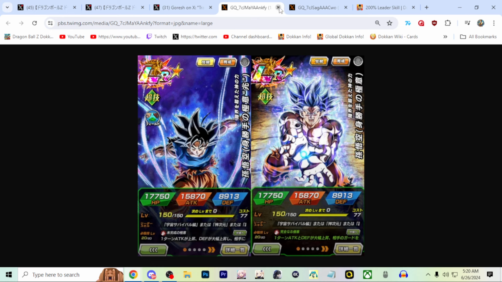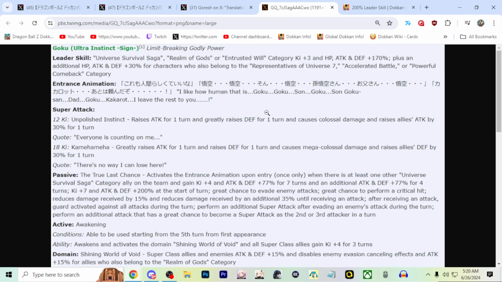Okay. Let's see here what this guy is doing. So, Ultra Instinct Sign Goku, Limit Breaking Godly Power. Universe Survival Saga, Realm of Gods, Entrusted Will category, Ki 3-in-1, 70% to stats. Then an additional 30% HP, attack, and defense for characters who also belong to the Representatives of Universe 7, Accelerated Battle, or Powerful Comeback category.